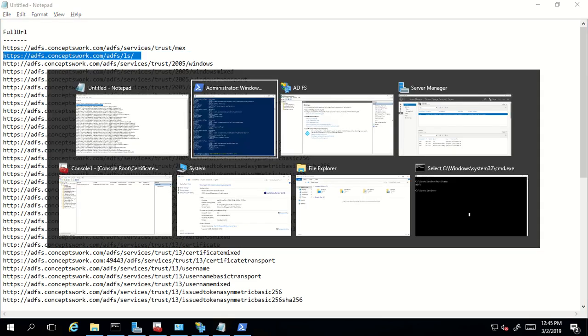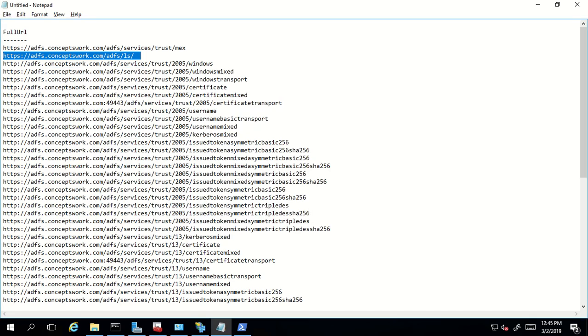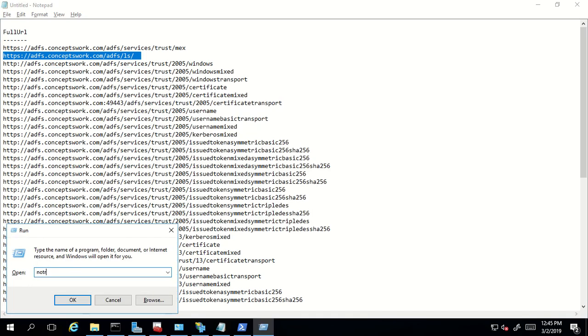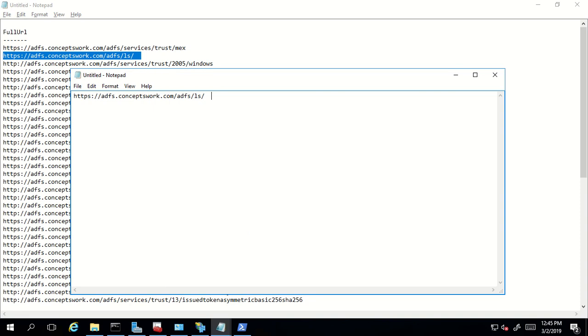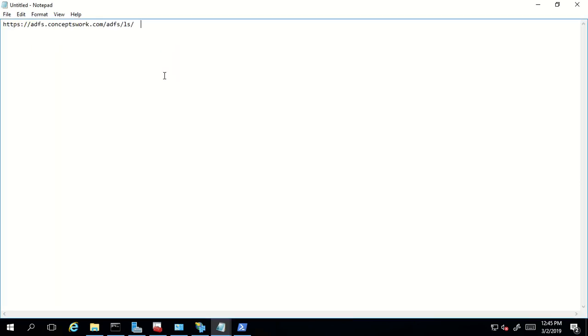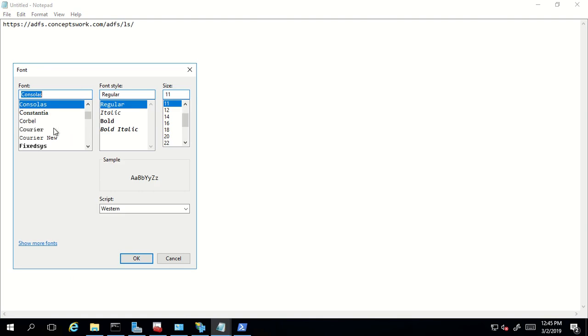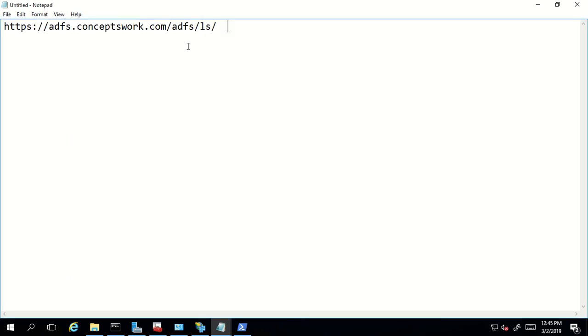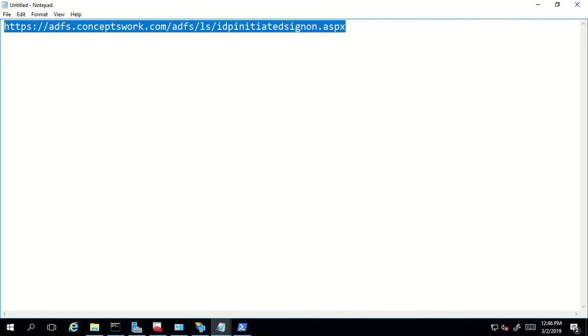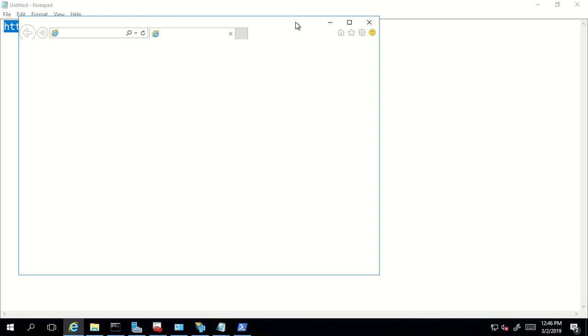In order to access the IDP initiated sign-on page, you have to go to this link, which is your ADFS Federation Service name, adfs.conceptswork.com, then your endpoint /adfs/ls, and then you type idpinitiatedsignon.aspx. Just copy this and go to a browser and try accessing this link.